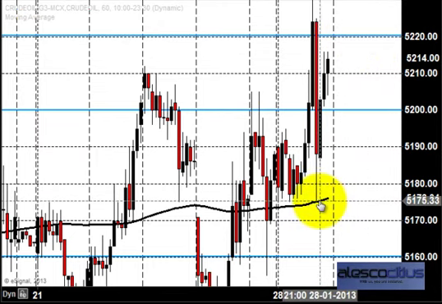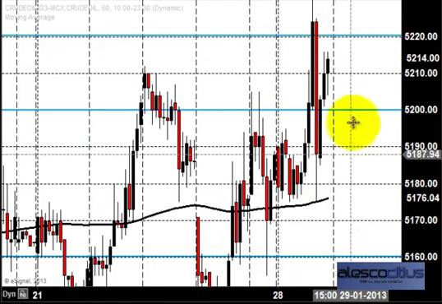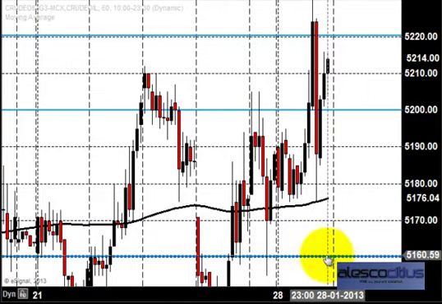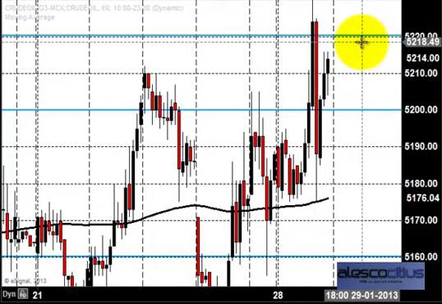So now that we have the price action above the average, above the major support, it is likely to break the resistance. All these things put together indicate that the market can move forward or it can maintain its uptrend. Unless this 5160 is broken, you can expect the market to stay in uptrend.